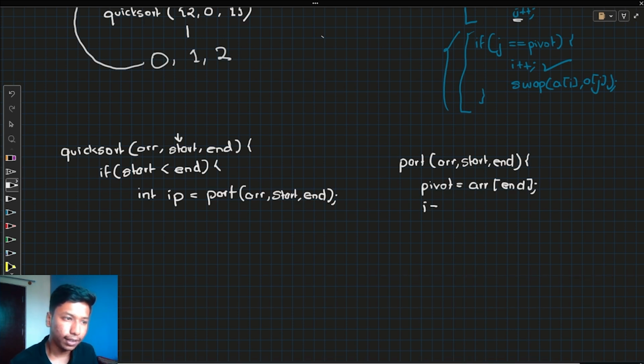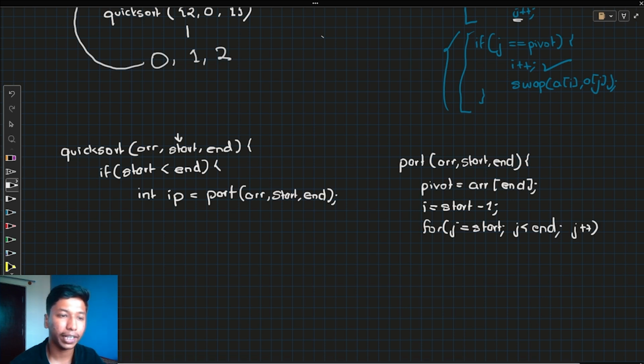So i is equal to start minus 1. Now we have to use a for loop to traverse the array and compare it. I'll be using a for loop where j will be equal to the start position until j is lesser than the end position. Until then j must increment.